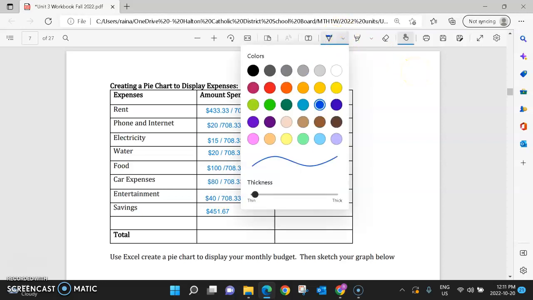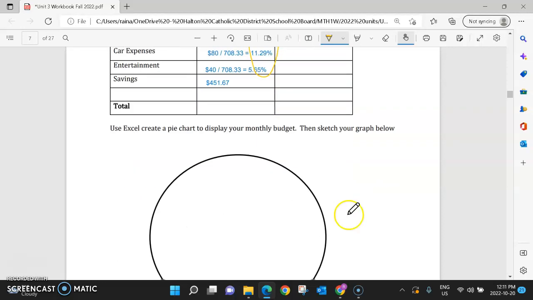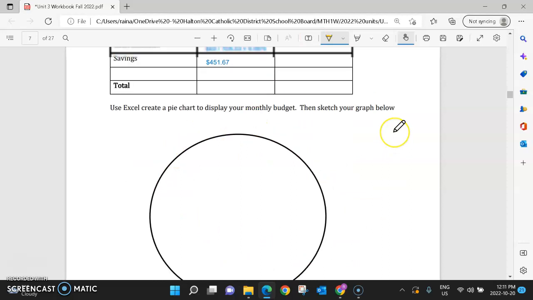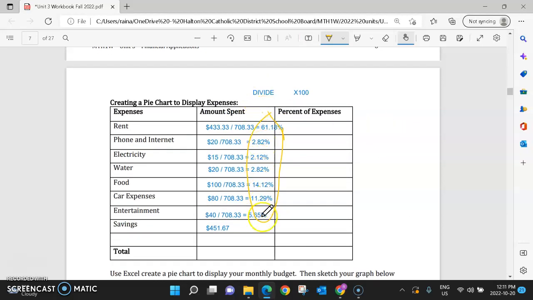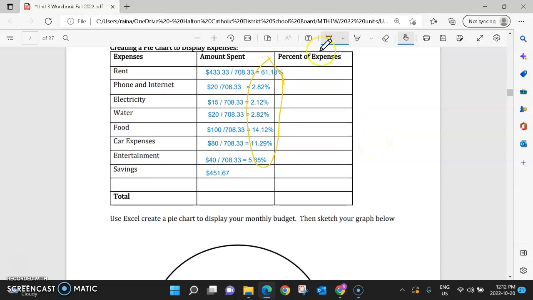Now the next thing you want to do is look at all of these numbers here, okay? Since it's a percentage and it goes into my pie chart, these numbers should add up to give you 100%. So if you check that, you will see that all of those numbers, when you add the percentages up, will give you 100%. Or in other words, if you had the decimal values there, all of those decimals should add up to give you one whole. So it would just be 1, okay? And that does check out.